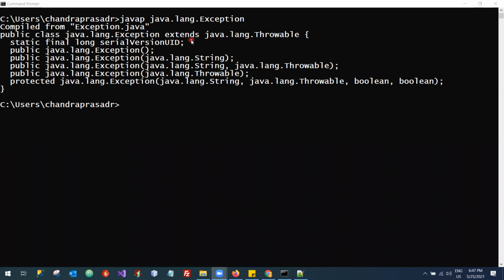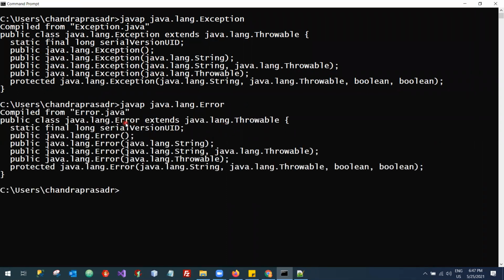Since we have learned inheritance in the previous videos, we know that the extends keyword means a class is extending another class. So who is the parent of Exception? It is Throwable. Let me show you one more, which is the Error class. Error is also a class in Java, and it is also inherited from Throwable.